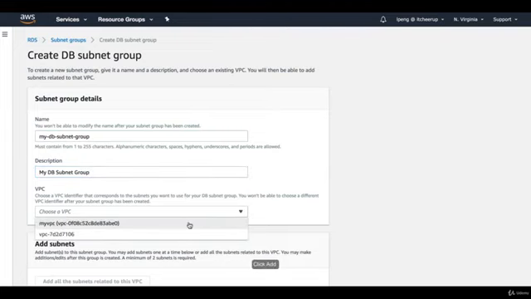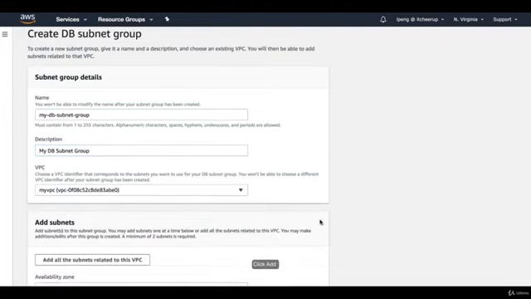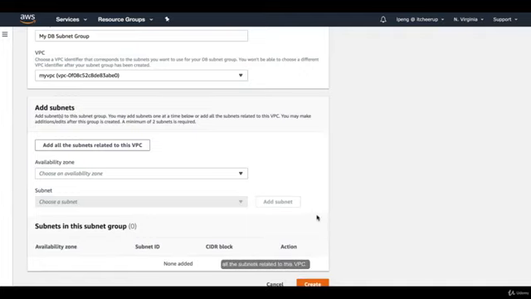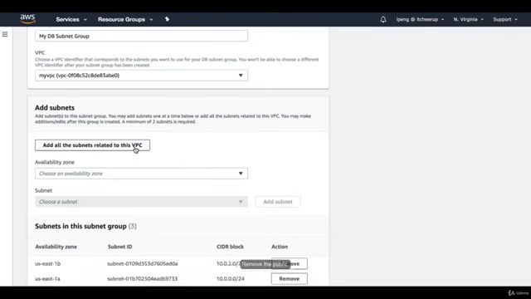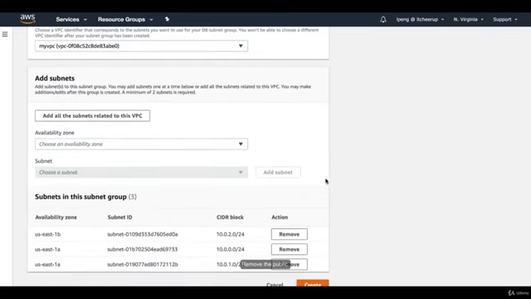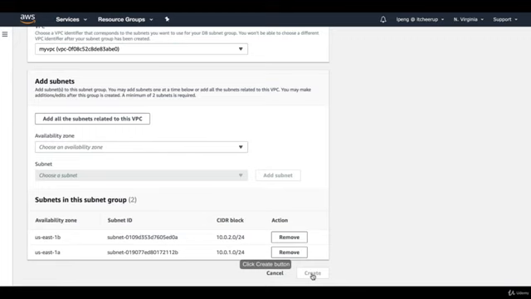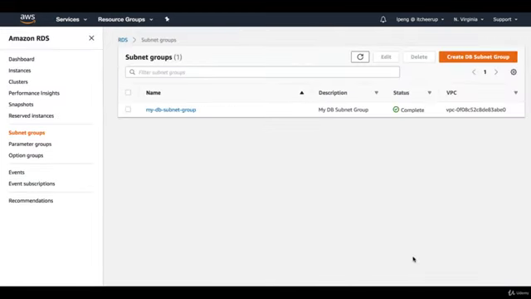Select My VPC. Click Add all the subnets related to this VPC button. Now remove the public web server subnet. Click Create button. My DB subnet group is ready.